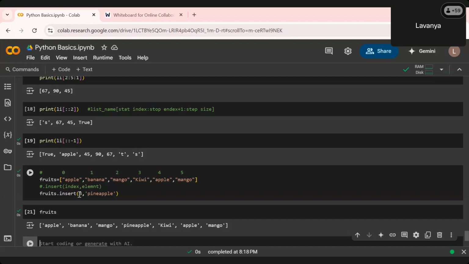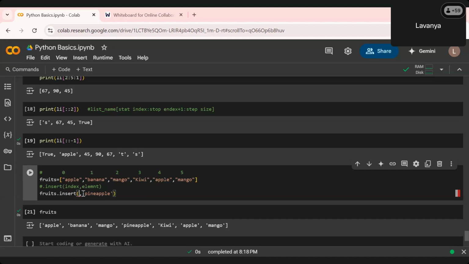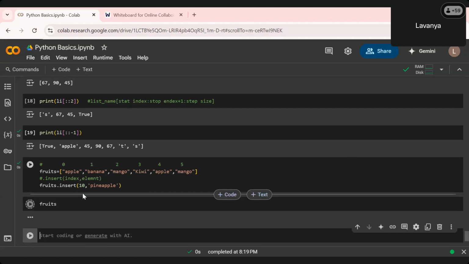Okay. Now if I do insert 10 element, it is inserting at last. See, 10 index is not present in our list, correct? So that's why it will add it in the last. That's why it is added in the last. Because after 5, if you write something, okay? Yes, empty element is created. Okay, clear everyone?